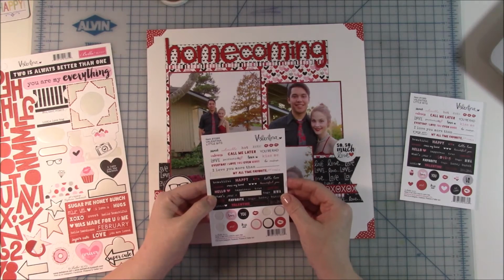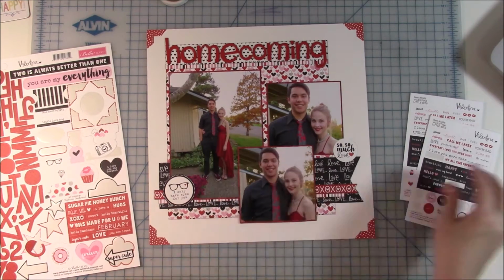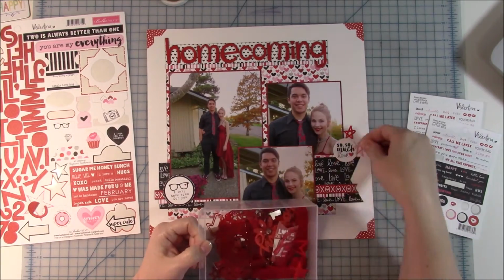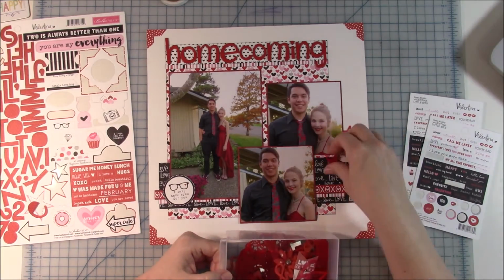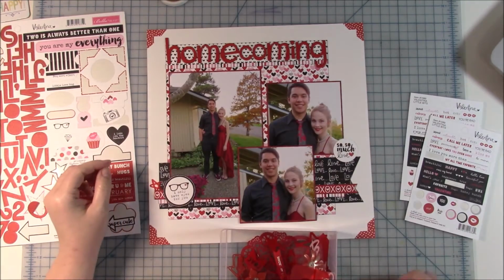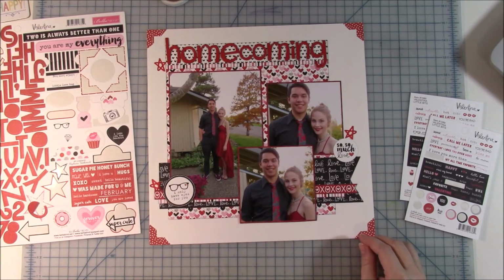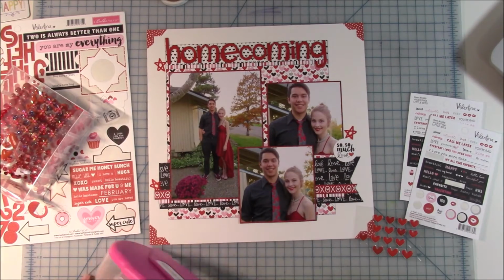So now I have a circle element in the bottom left and a circle element on the right hand side of the page. I do believe I'm going to add some circle elements up to the top left of the page. I'm not going to do very big clusters with this layout. These are vellum stars that I've had, from a Scraptastic kit from long ago. So I'm going to add just a couple of those around. The red color went really well, and it gave a little something a bit different in shape. So here's the other little spot where I'm going to add a third tiny cluster. And yeah, I decided I like it.